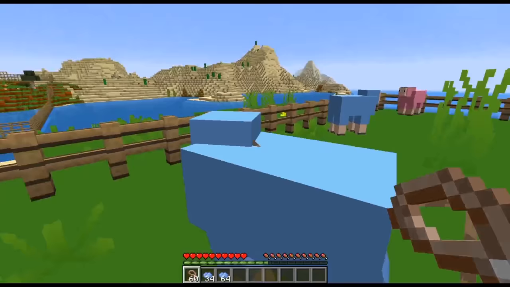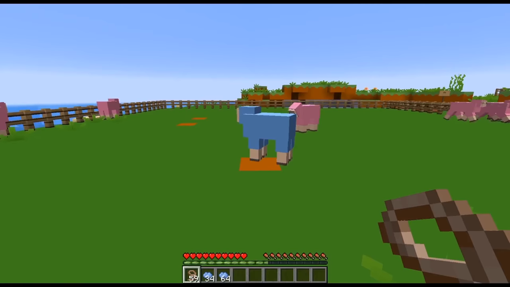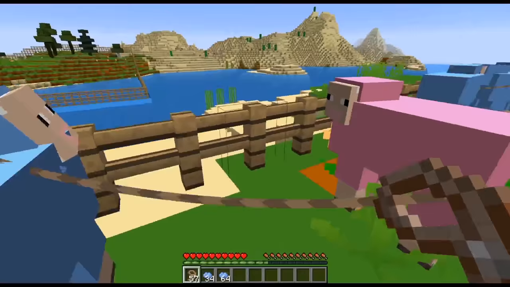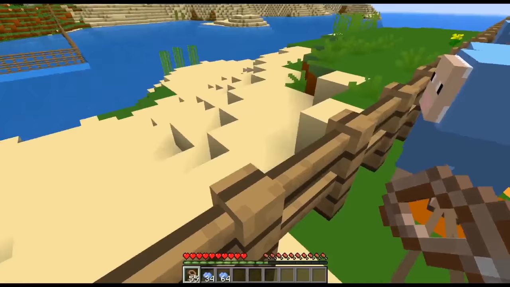One. Oh, hey. Another sheep here. 2, 3, 4. Five. Let's see. 6. Blue sheep. 7. Whoa! 8. 9. There's a sheep here. 10. 11. 12. Okay. I have 12.